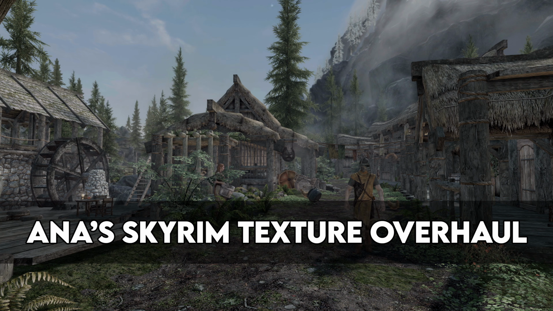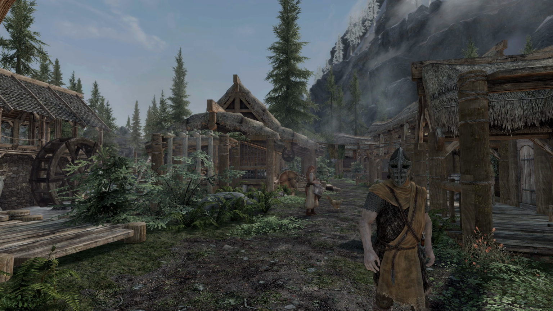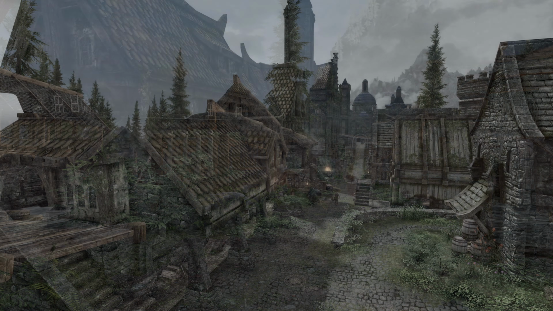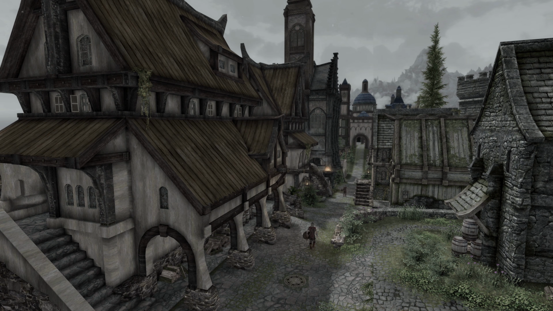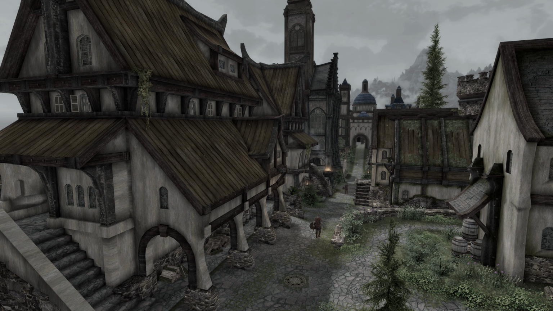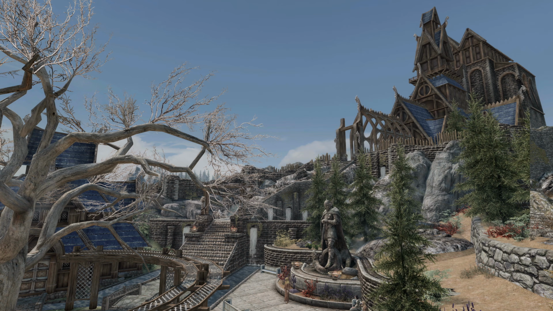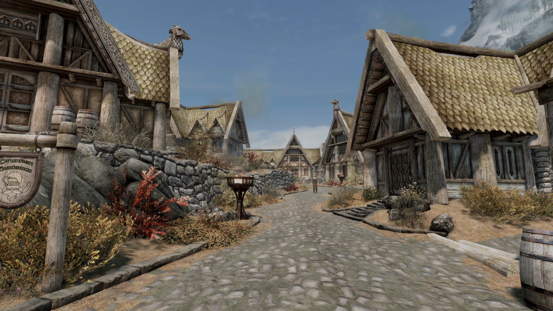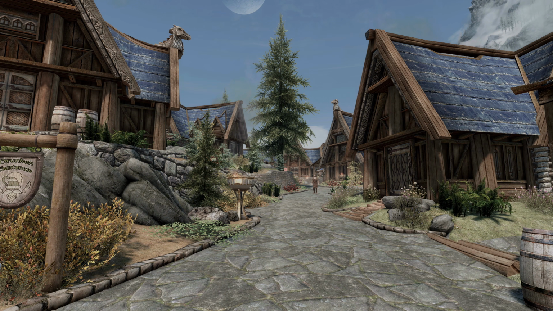Anna's Skyrim Texture Overhaul by Yuki233515 gives Whiterun, Solitude, small villages, and common furniture a fresh new look. It retextures the buildings in Whiterun and Solitude, giving Whiterun a blue and green theme and Solitude a white theme, whilst also adding some new trees and clovers. This mod makes a huge difference to the look of Skyrim and in my opinion is severely underrated and deserves many more downloads.